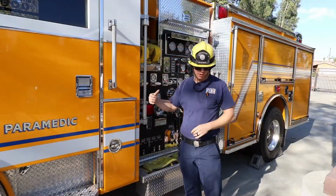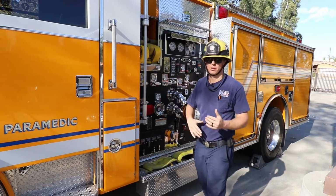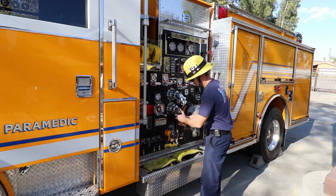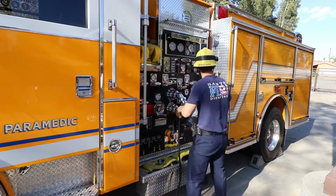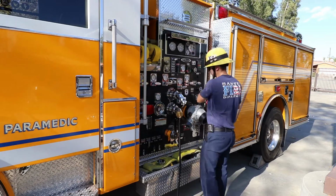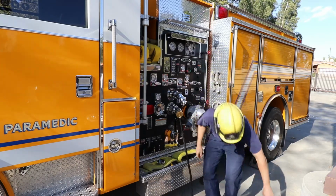Okay, so when we're setting up at the pump panel, whether you're in pump at idle or you're on a hydrant, regardless, we're going to want to stay in that 30 to 50 psi range on the discharge. So go ahead and get your 2.5 inch to 3/4 inch garden hose reducer set up. Like I said, stay in that low range and go ahead and give yourself water and stretch this out.